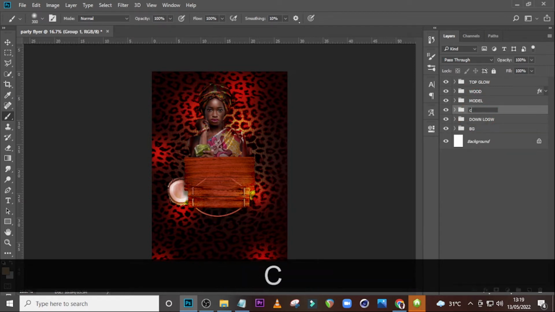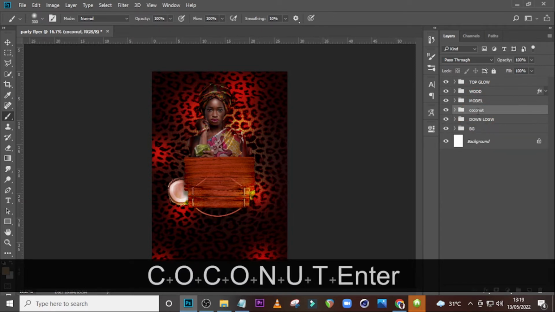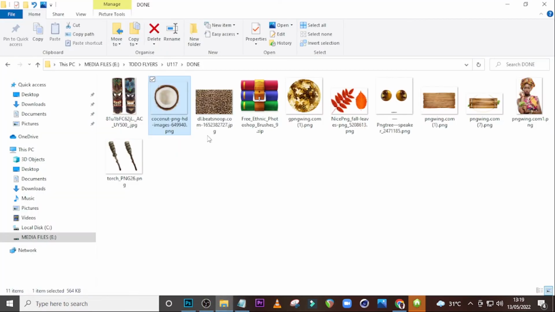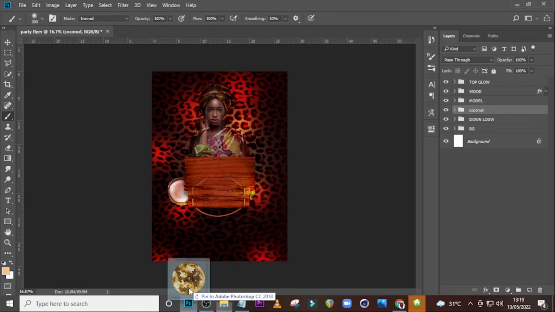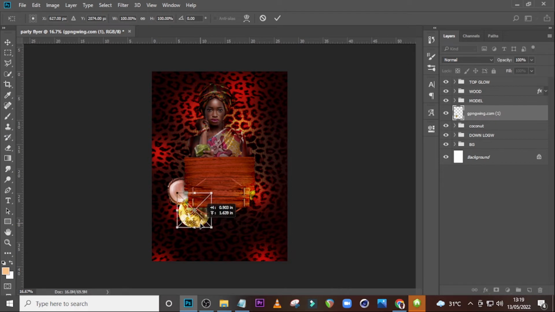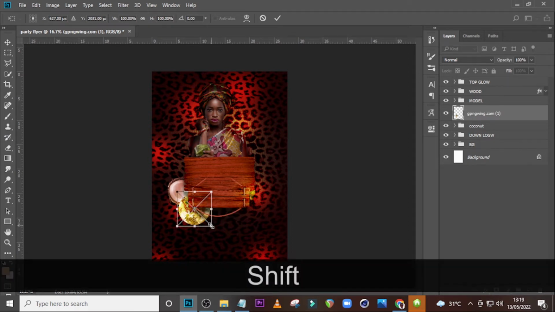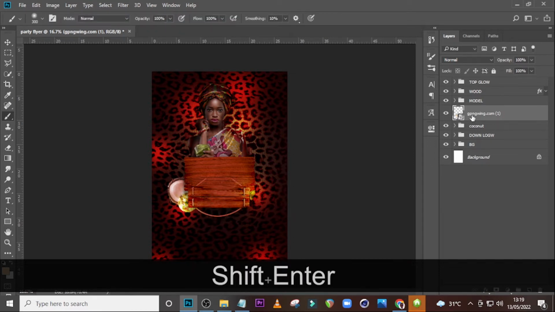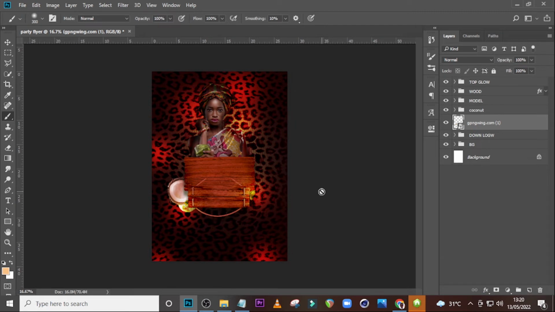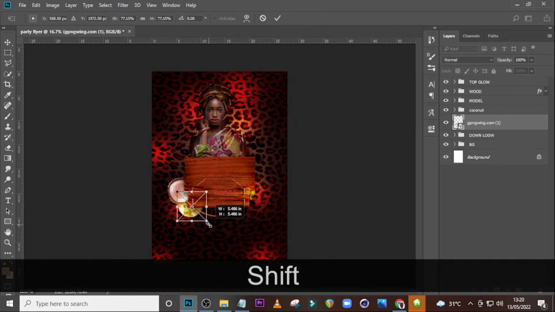Let's call it coconut. Let's bring in this ball, drag it in there, maybe around here, and then let's size it like that. Let's drag it underneath. Let's push it like that there. Okay.